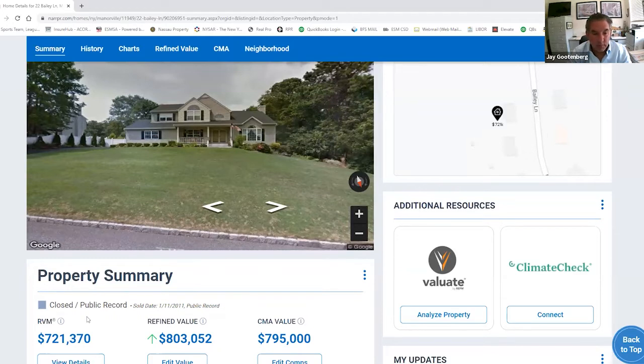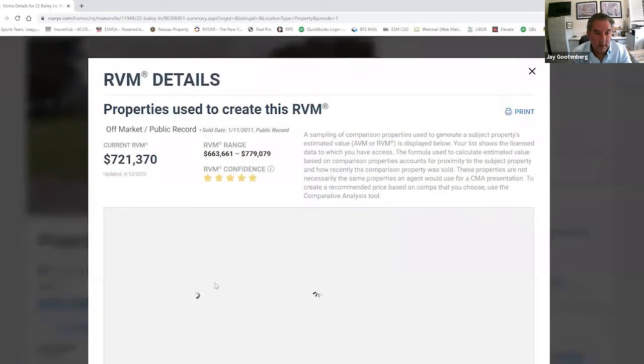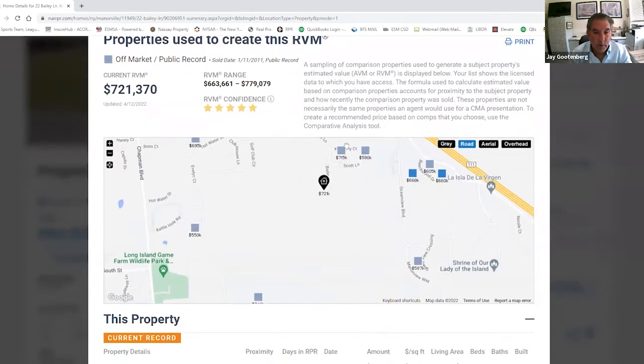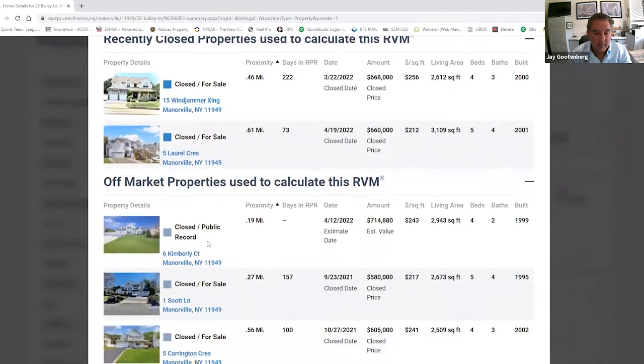Some we don't really trust, some the public has access to, so they use that data as well. I'm going to tell you that RPR uses algorithms that other companies don't. They have a lot more data than other companies do. When they create a property value here, you can click on the value or the view details, same link, and it tells you which properties around the subject property RPR pulled and utilized to create that value.